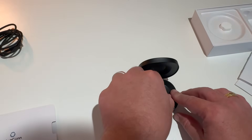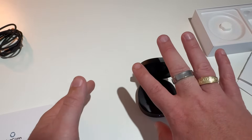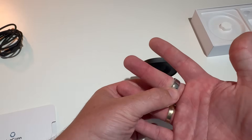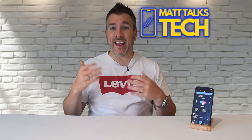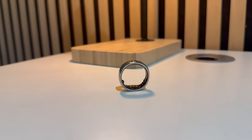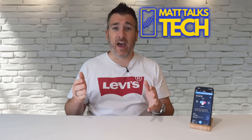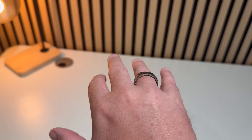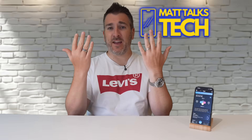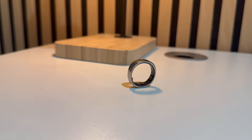Let's try the ring on - there we go, that's a nice comfortable fit. I'll be honest, I wasn't sure I'd like wearing a ring every day, but this thing is so light you forget it's there. It's only two millimeters thick and under seven millimeters wide. I've worn it to sleep, going out, and in the shower - I've never had to take it off. It has a super clean design and looks like a normal ring. Compared to my wedding ring, there's not much difference in profile.